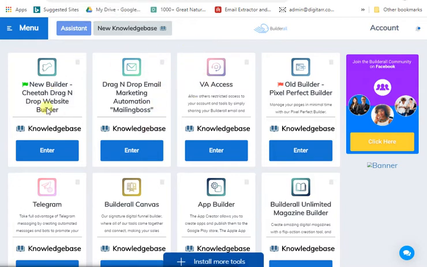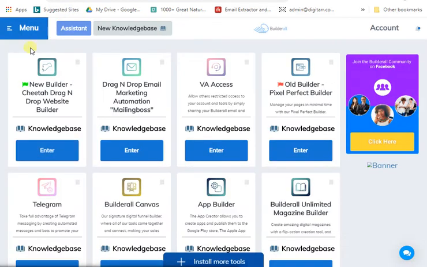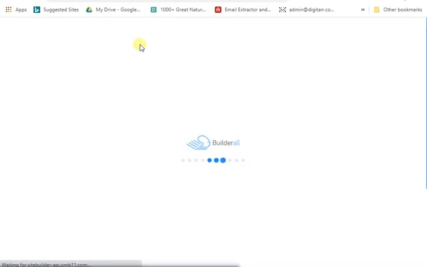So here what we go to is we go to new Builder, drag and drop. Just click here. When you sign up, you're going to see this page, and once you sign up, this is going to load right now. You see where I click this and enter here right now. We want to create our lip gloss website. So this is loading right now. Sorry it's taking time. My internet here is really slow right now.